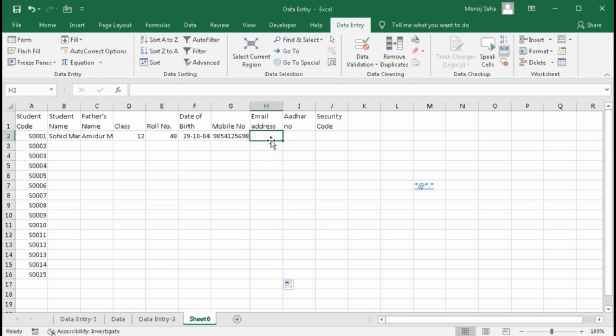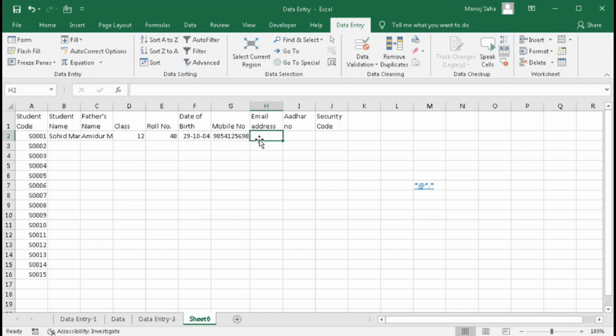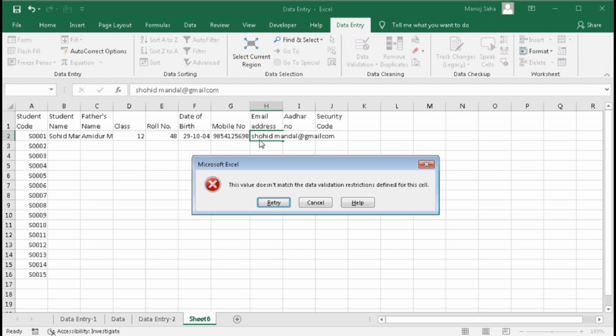Now here I will type the email address. So type here Shohit Mandal. Here I am not putting the @gmail.com. You can see it is giving an error. Again, if I put here Shohit Mandal @gmail, without the dot and com, enter, again error.